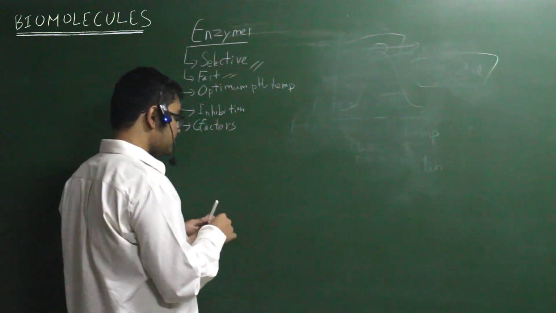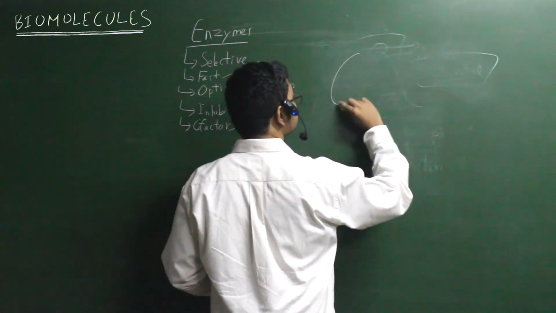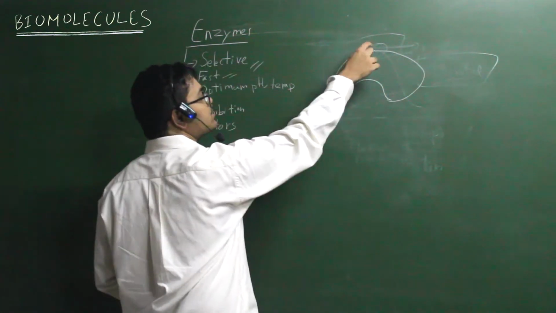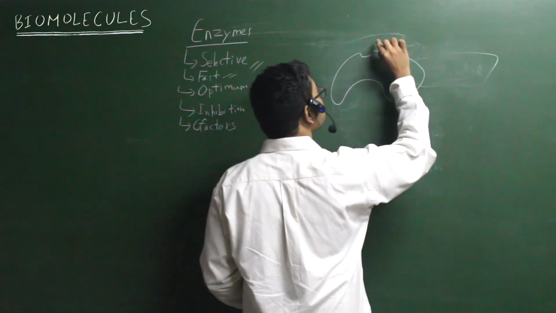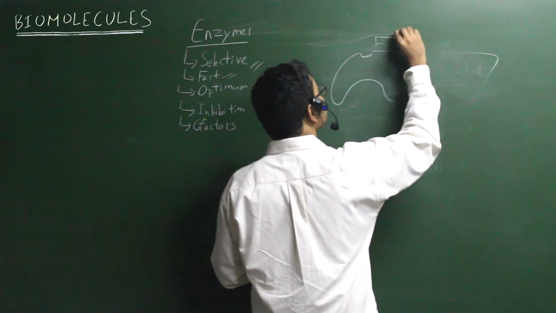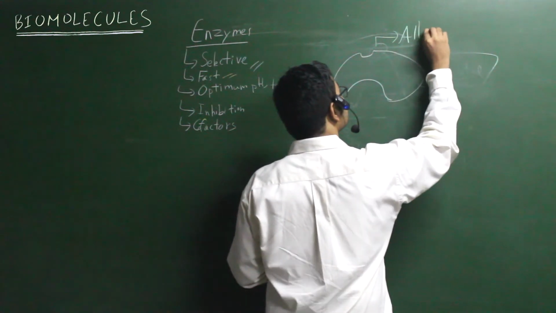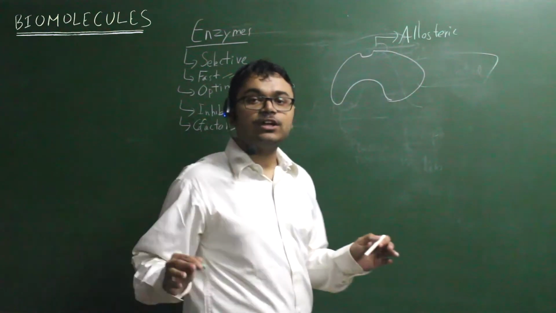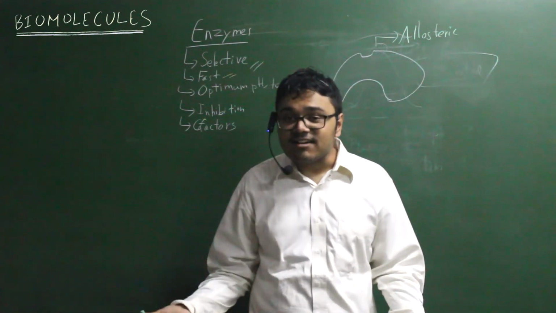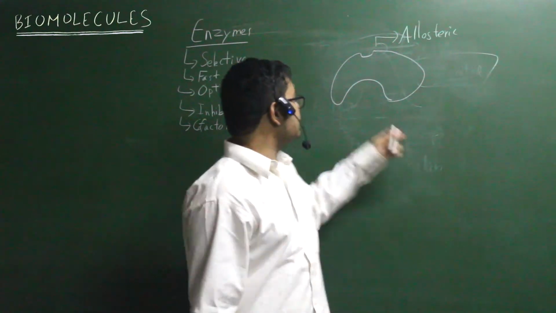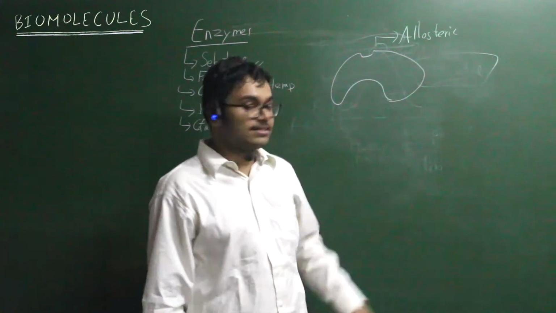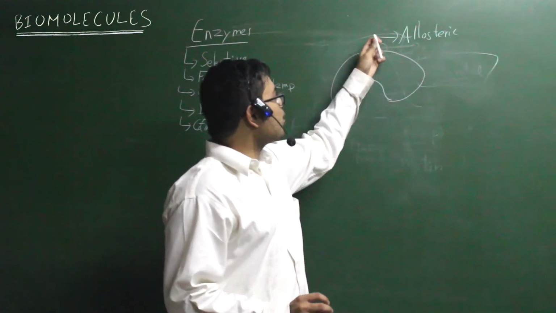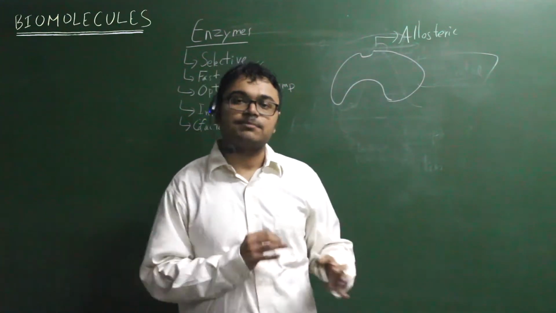When we talk about the inhibition, we have this enzyme. Here's the active site. And here's the allosteric site. Now, allosteric site comes from the Greek word allosteros, which boringly enough means other thing. So this is the active one and this is the other one. So the allosteric site and the active site. Now, two things can happen. The allosteric sites are basically pockets. When something fits into them, it changes and messes up the shape of the enzyme.